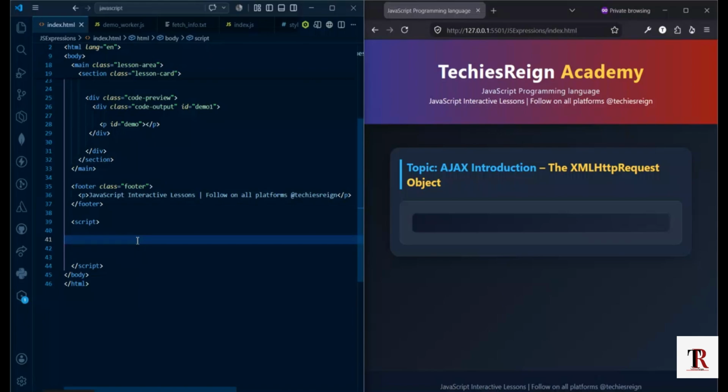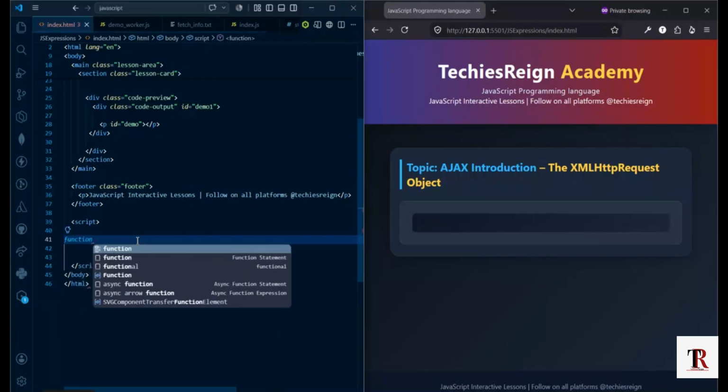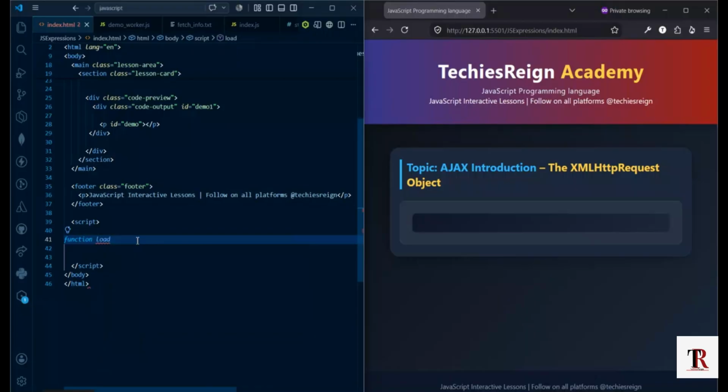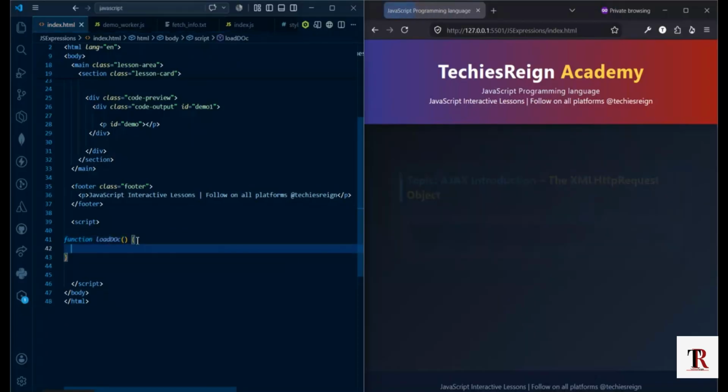So let's look at what an example of Ajax and XML request looks like. I'm already inside the script tag, and let's make a function. Let's imagine that we want to load, say, a document. So let's name our function loadDoc, assuming we want to load a document.